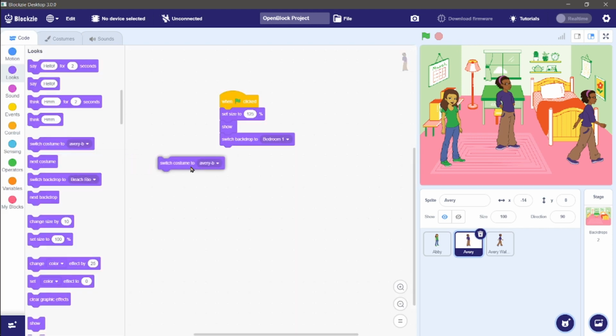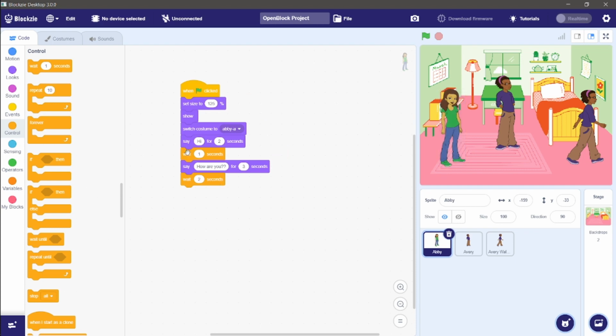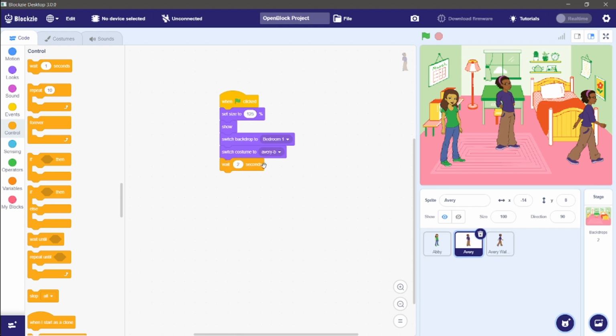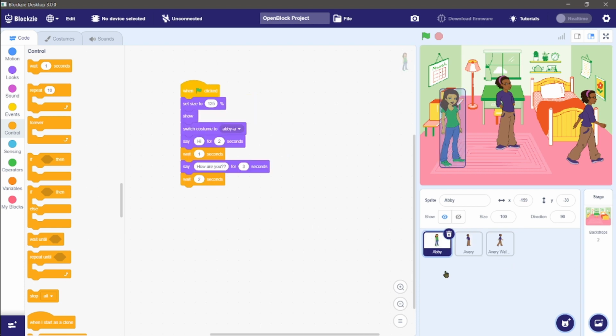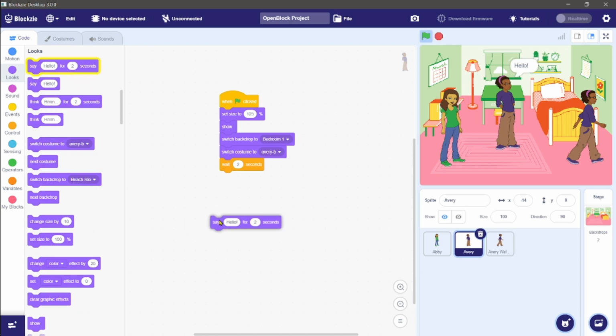First it is saying something, and this is the normal one. So for that, first I will choose that my sprite should be in the ivory B position, and it will wait for some seconds because right now sprite 1 is saying something. It is saying hi. So for that particular moment it will wait. This second sprite will wait in its B costume. After 2 seconds it will say hello, right? First this sprite Abby said hi, and after that it will say hi, and I will use this block for that.